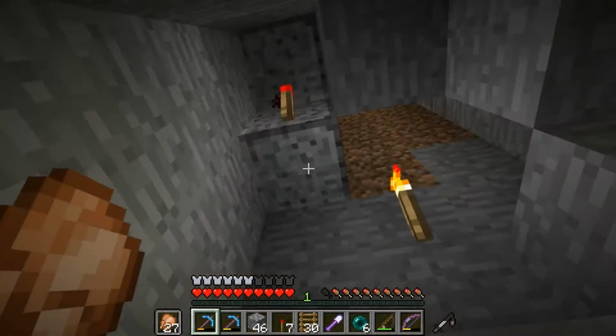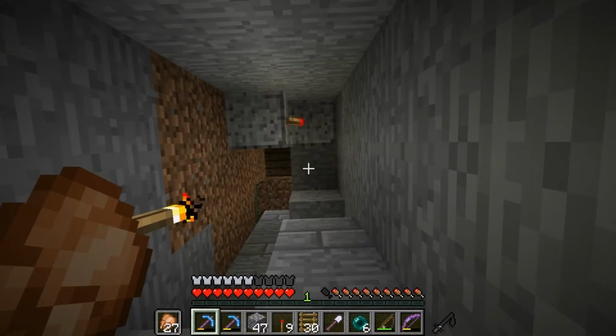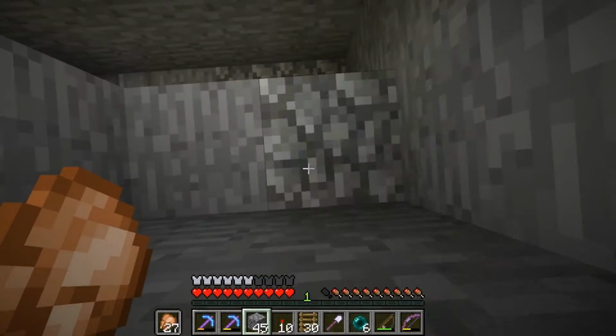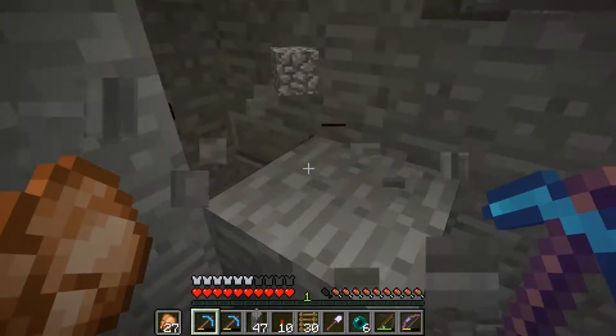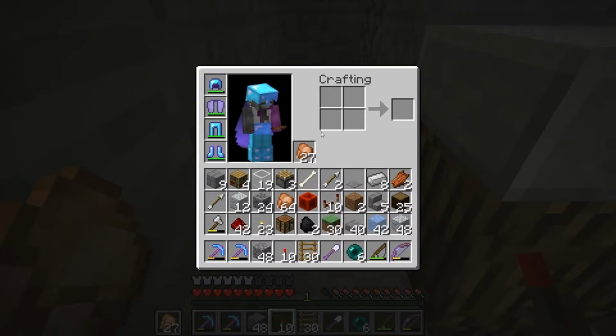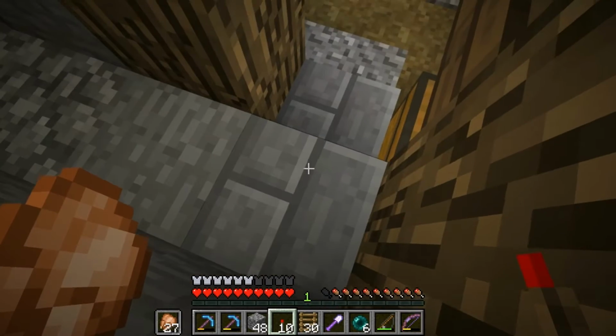And I'm gonna have to make some smooth stone to cover this wall. Let's get the last of the redstone. Oh, I can't get that one. Let's go up on this side. There we go. Okay. So now I'm going to have to go and make some smooth stone real quick to cover this up because I used the wrong pickaxe. It's okay.